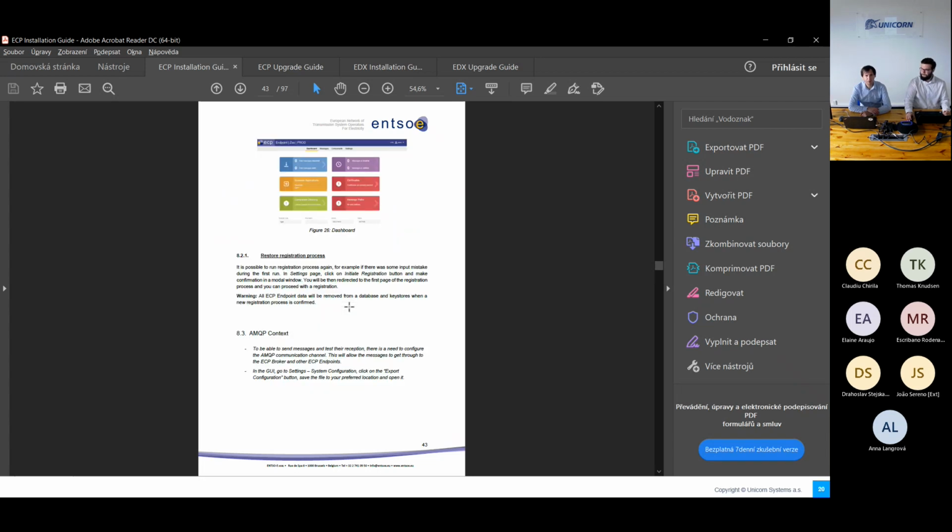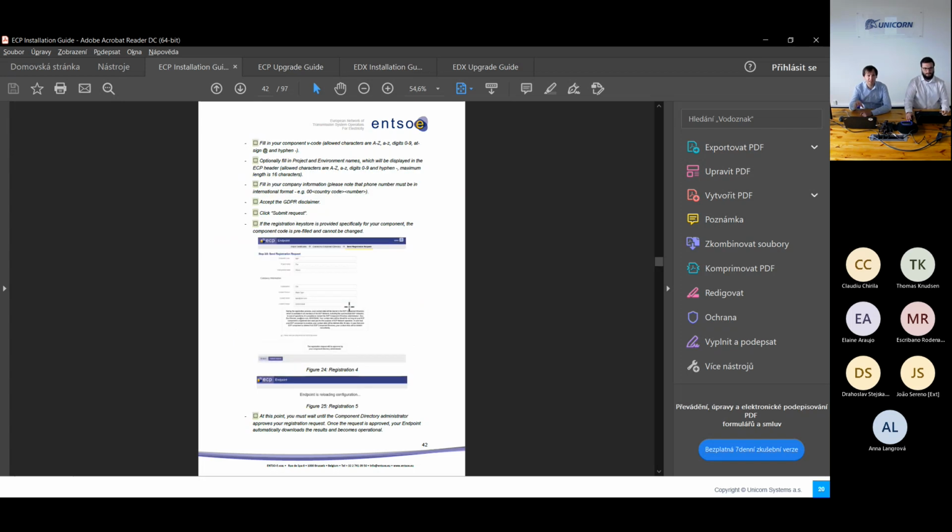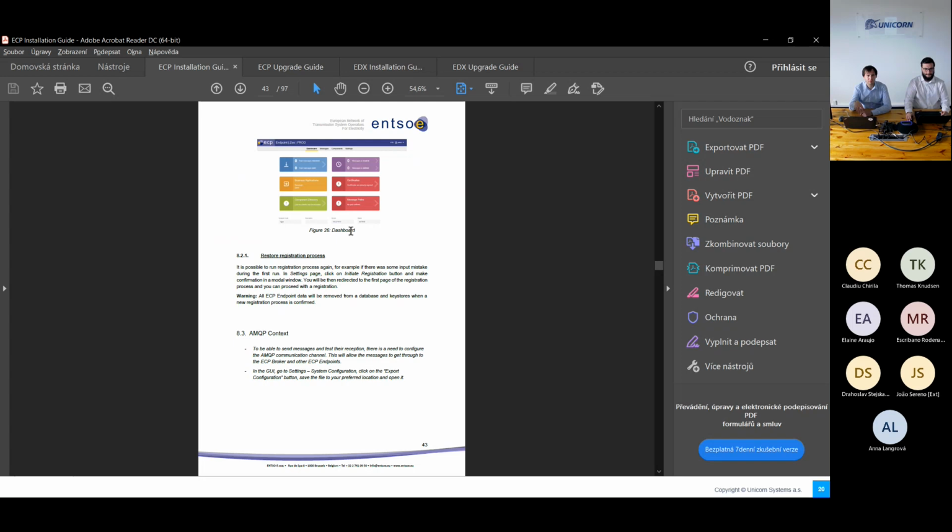There are common questions like, after sending the registration request, why are there red certificates? This is because your registration was not approved yet on the component directory. So you need to wait until the ECP component directory administrator confirms that your registration is approved, and then you can continue with following steps like the message path creation.